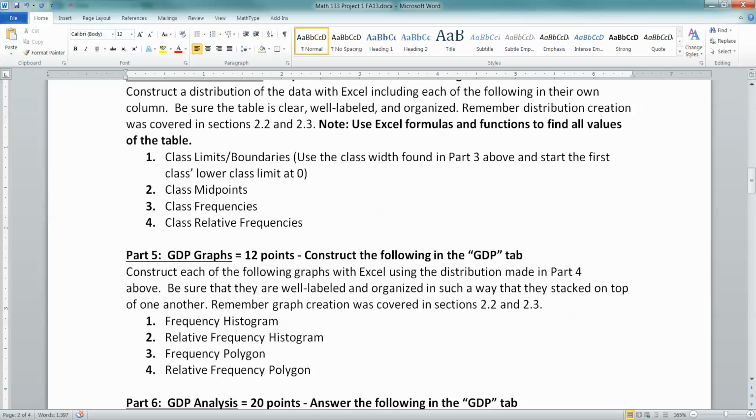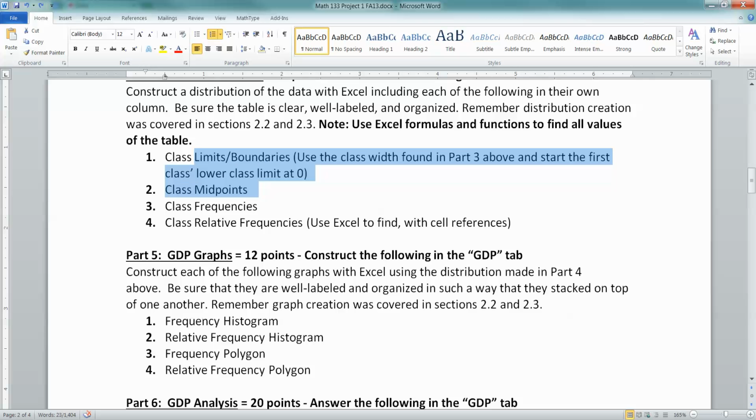So you will have to create your tables. That's what this one is. This is making the table, finding the relative frequencies, all that good stuff. Don't worry about using Excel to find the frequencies. That you can just do by hand because it's just counting. But the relative frequencies, you should use Excel to find. Okay. As a matter of fact, I'd say that's the part in this particular one that really needs to be done with Excel. The other ones, you can use Excel. I use Excel to find these two. But if you don't and you do it more by hand, that's not the end of the world.